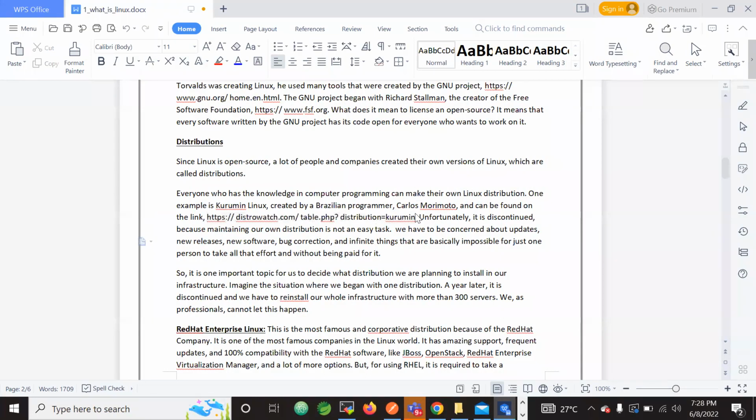Unfortunately, what happened is he stopped updating this distribution, because in order to maintain it, he has to purchase one server, and on that server he needs to maintain this, isn't it? For example, if you want to keep your documents, what will you do? You'll store them in your Gmail drive or your Gmail drafts. Assume your Gmail draft is not opening, will you go and put your files there?